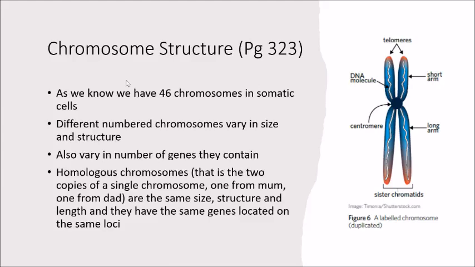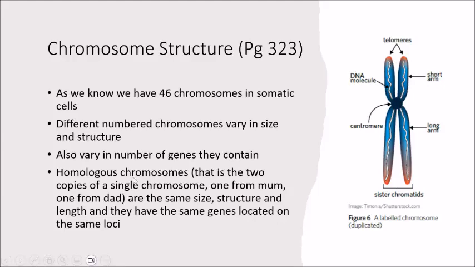So chromosome 1 has a set of genes. Chromosome 2 has a different set of genes. The overall structure, you've got the telomeres, which are on the ends of these chromosomes. This one here on the left is one chromosome. It's one copy of the chromosome. And on the right, here's the second copy of the chromosome. So this is actually 2 chromosomes, and they're joined together at what is called the centromere. Because they are the same, so let's say this is chromosome number 1, these are referred to as sister chromatids. So they're copies of the same chromosome. Joined together at a centromere, you've got DNA within it, which we already know, and there's a short arm and a long arm, which I would think is pretty self-explanatory.